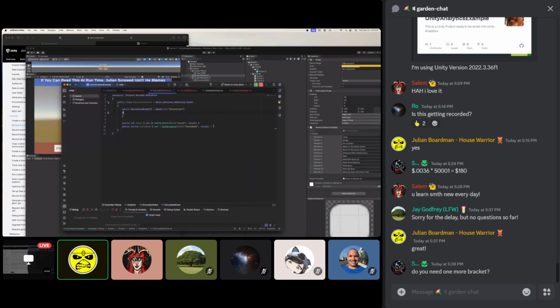So what I'm gonna do is create a bunch of parameters. So instead of scene name, we're gonna have like, let's do, went north, and that's gonna be a Boolean.